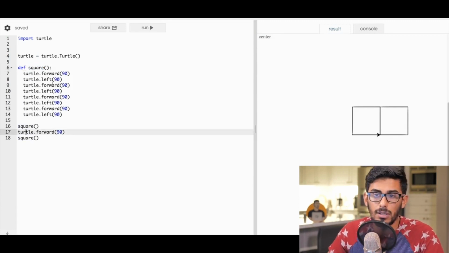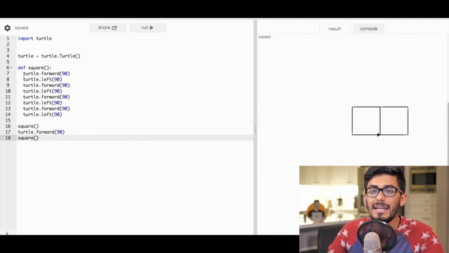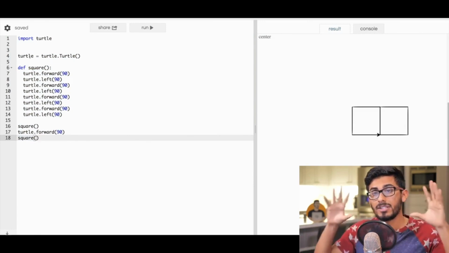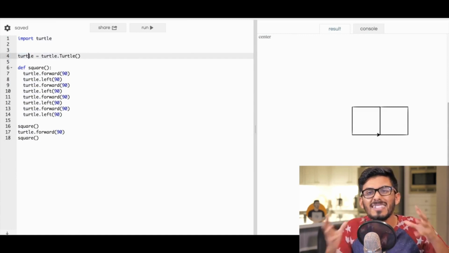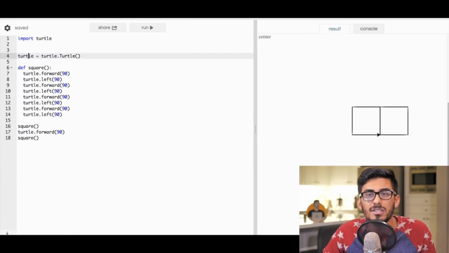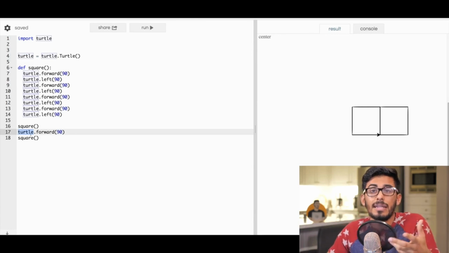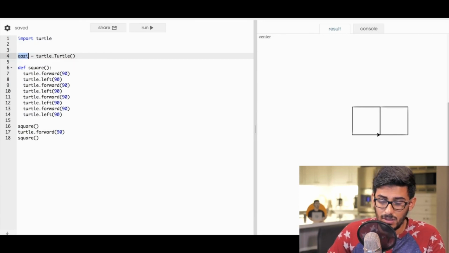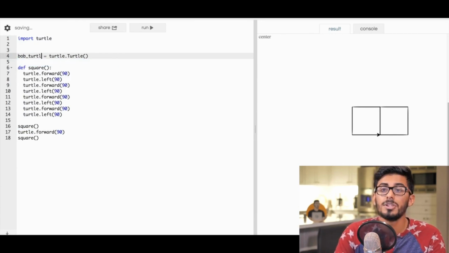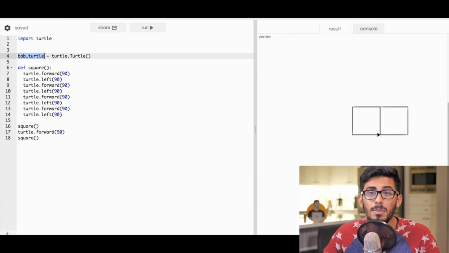Okay, there's turtle.forward. And later on, when I touch a little bit on object-oriented programming, what's happening here is we created a little object or a toy called turtle, and then we're referring to it here. You could call this guy whatever the heck you want. You could call this guy Kazi. You could call this guy Bob Turtle. But you just have to make sure that you're consistent with Bob Turtle everywhere.